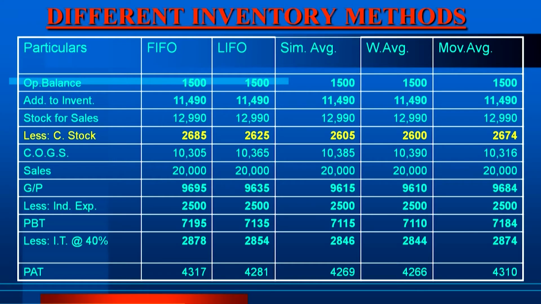So it means when you change the method of valuation of inventory, certainly there is a change in the value of the inventory, and that impacts the profitability of the firm, that impacts the future sales of the firm, and that impacts the process of the recovery of the funds invested in the inventory. So we have to be very, very careful what kind of product we are manufacturing, what kind of customer we are serving, what are the expected economic trends in the market, and that our objective of recovering the investment made in the inventory as quickly as possible, as efficiently as possible is achieved.